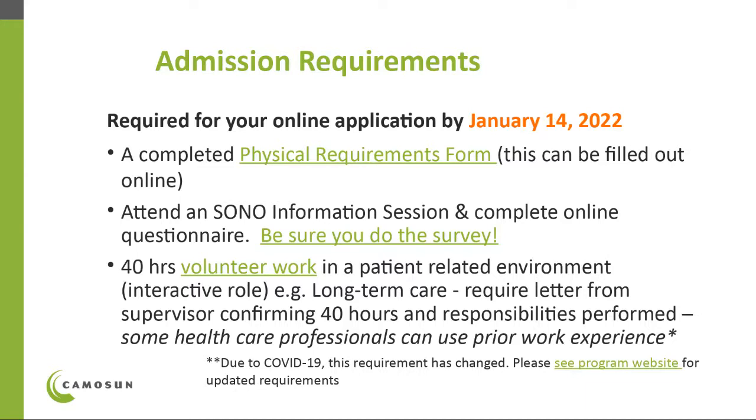Okay. So we're just going over the admission requirements again. Required for your online application by January 14th. Actually, I would look for these by the initial document deadline in September, typically. So that's that you read and acknowledge the physical requirements form on the website, and attend an information session. So check that off. You're doing that today, but there is the online survey to do afterwards. That survey is how I actually get your name to confirm that you were at the information session.